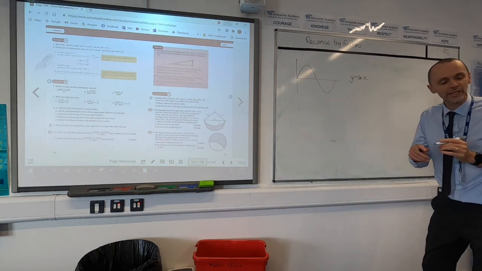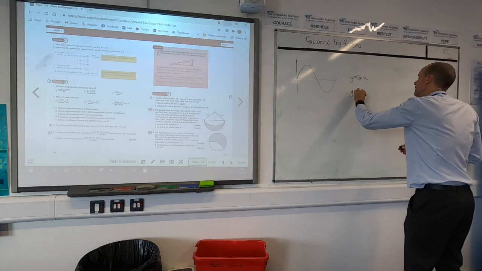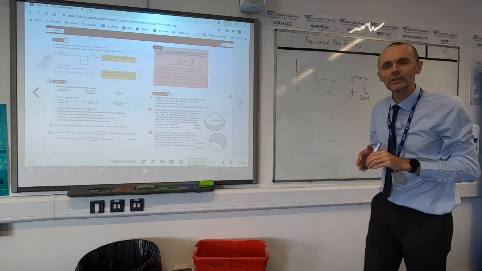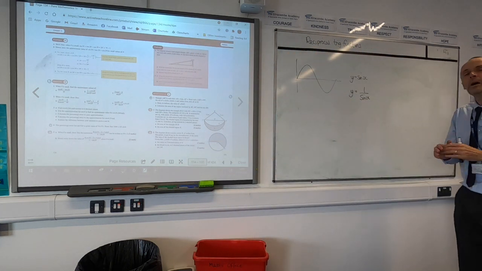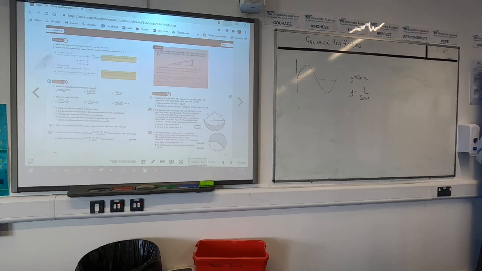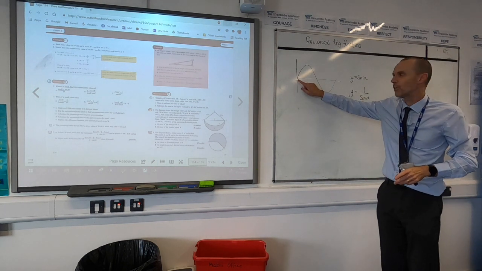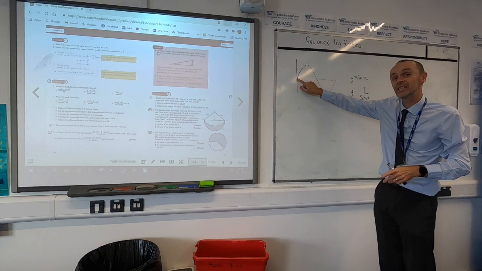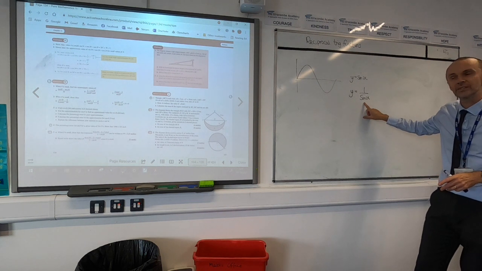So what I'd now like you to have a go at sketching is 1 over sine x. 1 over sine x. Now, that's a really tricky thing to get your head around. So think about point by point, okay? So for example, think about what do you get when you do 1 divided by 0? Because here the graph of sine x is 0. So the 1 over sine x, you'd have to work out 1 divided by 0.